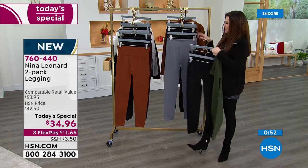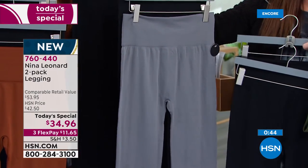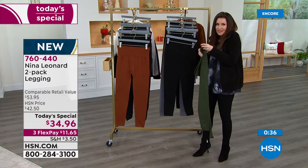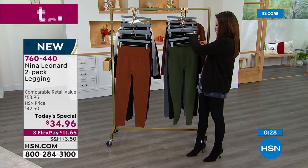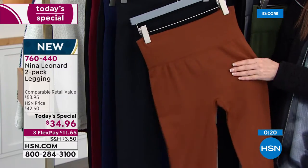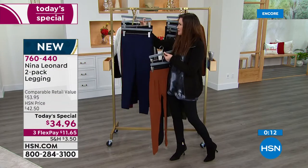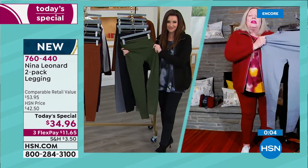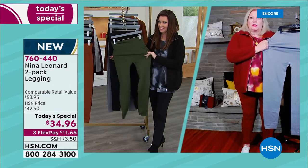That's the soft olive — everybody gets black. There's the gray, a really pretty cool gray with no show-through. It looks fantastic. Then you can get two black. I suggest that because once you wear these and they're in the laundry, you'll want your black leggings. The bourbon is such a unique, very rich, perfect fall color. There's the ink navy, and then the wine. Kate, don't you think if somebody was a 4X, they should try the 3X today? Absolutely — you won't believe the amount of stretch, and they're completely opaque.